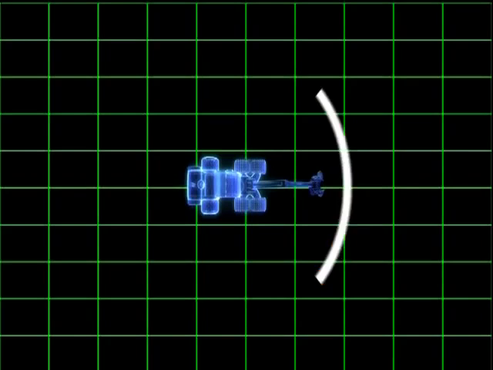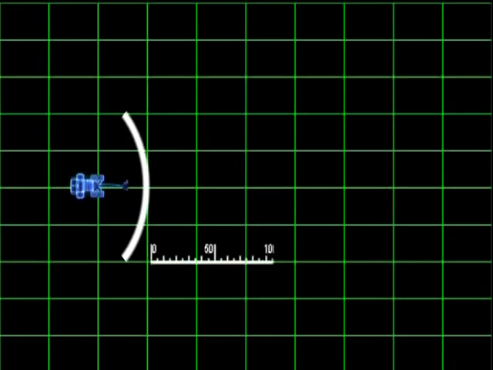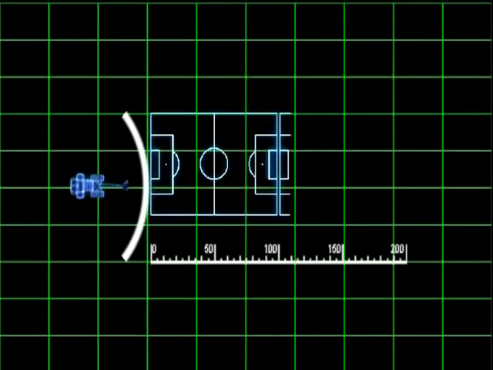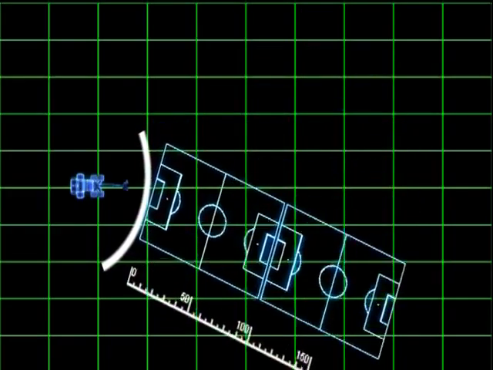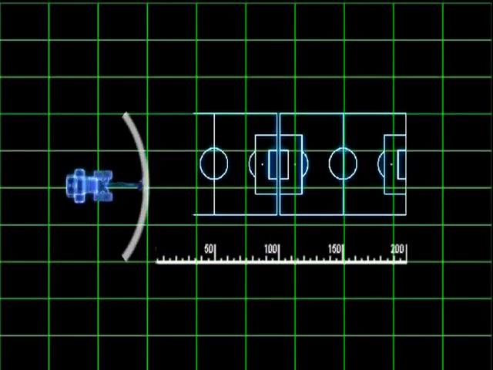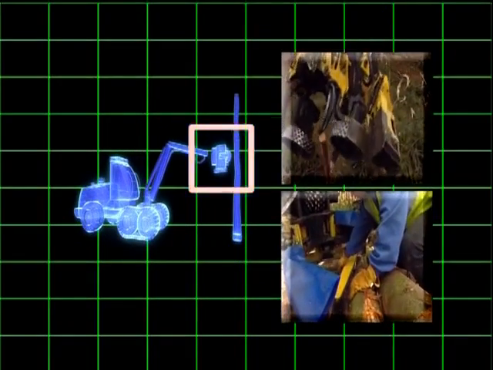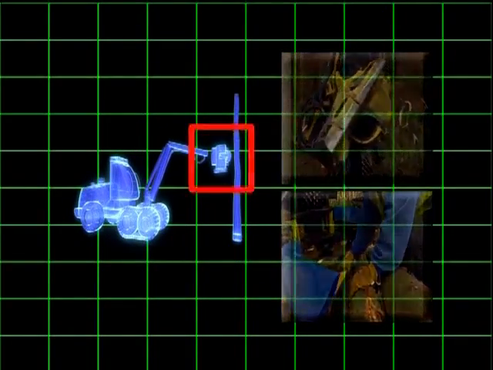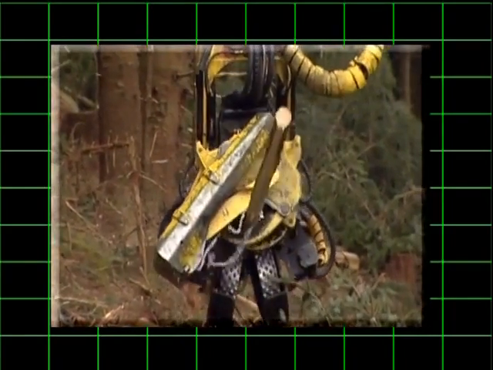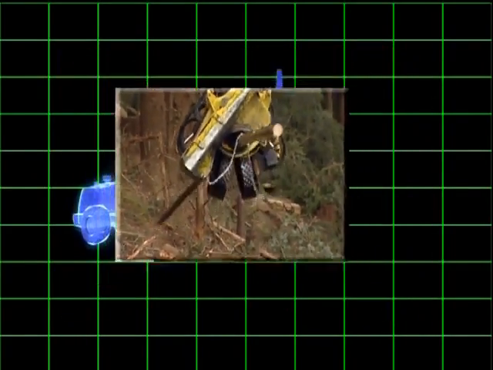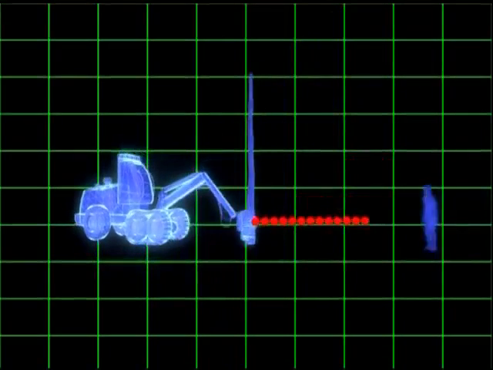The felling arc, which will move as the harvester head rotates, is measured by the 90-degree angle to the front of the machine head. There is a minimum safe distance of 200 metres, or the length of 2 football fields, that must be maintained. This is due to the danger of the hydraulically driven chain disintegrating under load. This is known as chain shot. Chain shot is capable of penetrating marguard screens and will seriously injure unprotected personnel at a great distance.